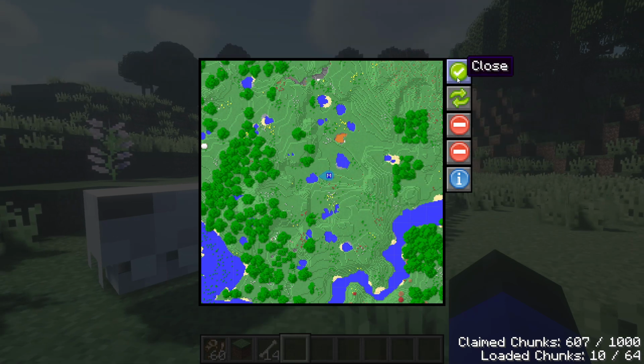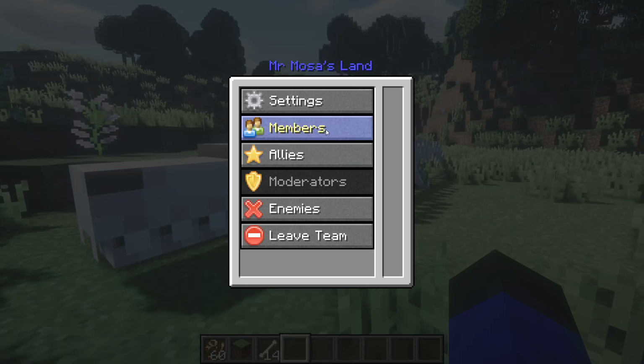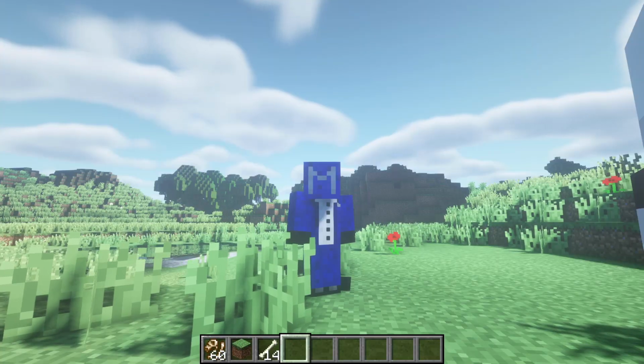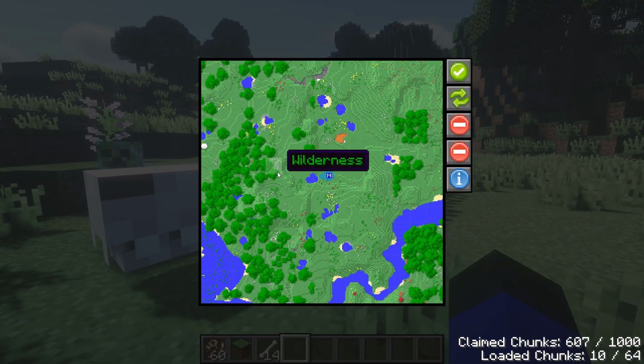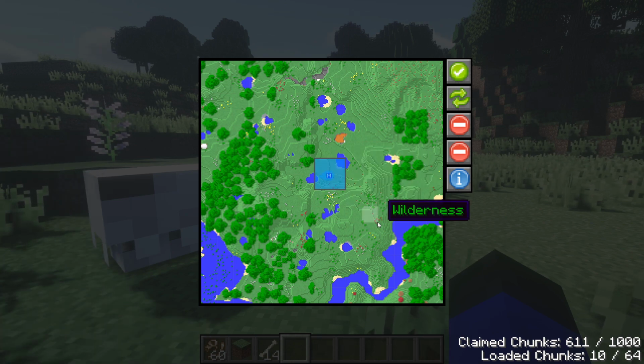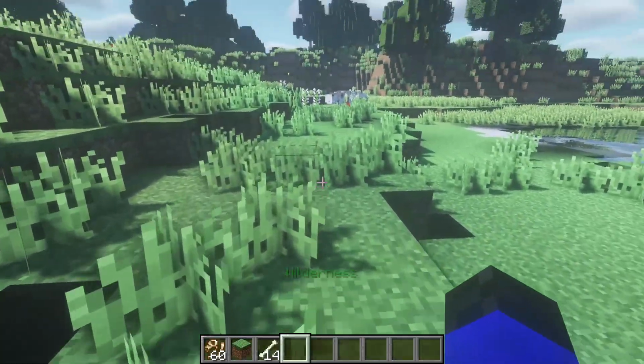But before you start claiming things, you have to click on my team and start making a team with members. As you can see, my team actually consists of nobody. But that's okay, we don't have to talk about that. But once you create a team, you can finally go to a chunk where you like and just, you know what, you could just be like, I want this part. I want this part right here. And now once you claim that land, if you step out of it, you'll be able to see wilderness.